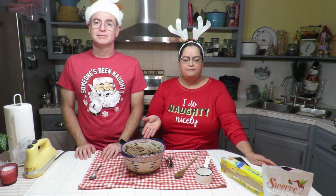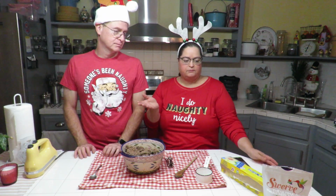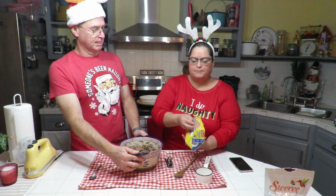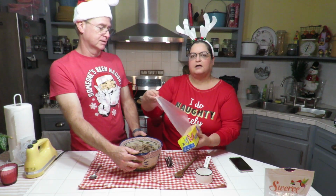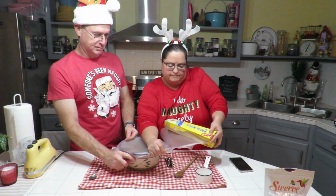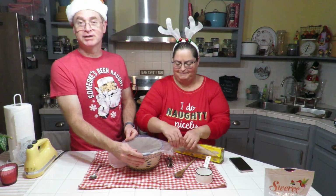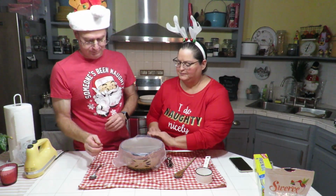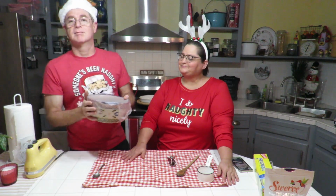All right, everyone. So now it's the process of refrigerating this for 20 minutes. And then we're going to make little balls and refrigerate them again. It seems like a lot of refrigerating, but we're going to go ahead and follow how it says to do it. So I'm going to cover it. Perfect. Beautiful. We're going to put it in the fridge for 20 minutes and then we'll be back.